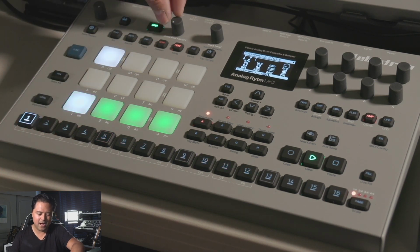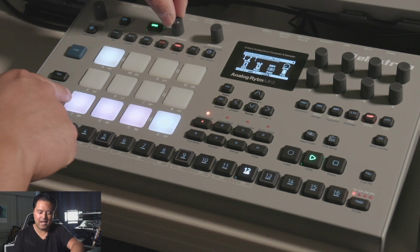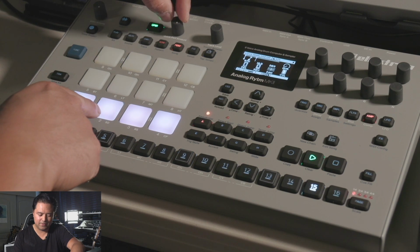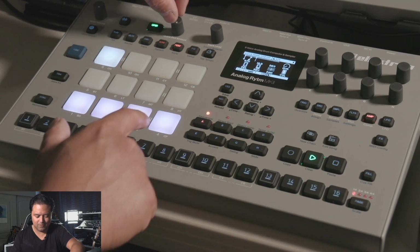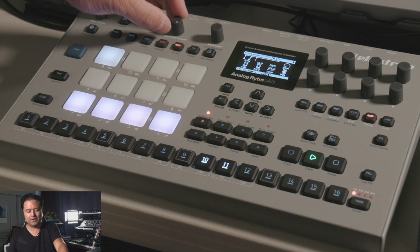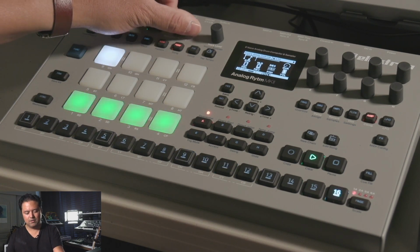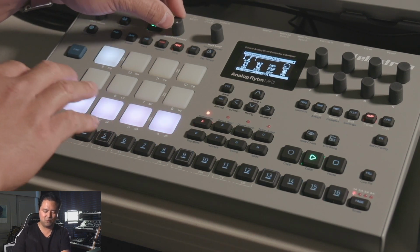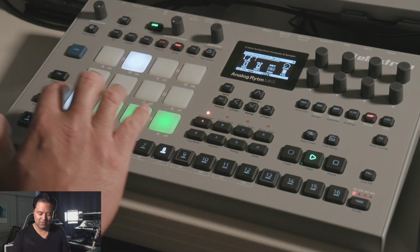So if I do this now, the filter on the hi-hat is going, the filter on the snare drum is going, the overall delay is going, and then the last one is reverb. So I can kind of go in and out of that. And now this is a way simpler way of doing basically what would be the equivalent of this.